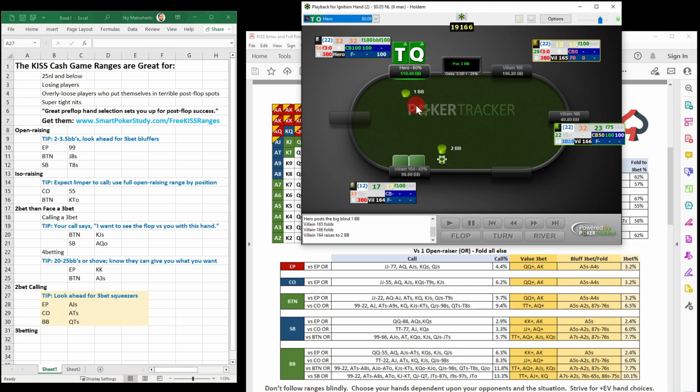But these tight aggressive ranges are intended to keep you exactly tight and aggressive. If you've been losing money by calling too wide, especially out of the blinds, let's really flip the script here, change things around, start folding way more hands. But for me, everything says green for go for calling right here, so I call.